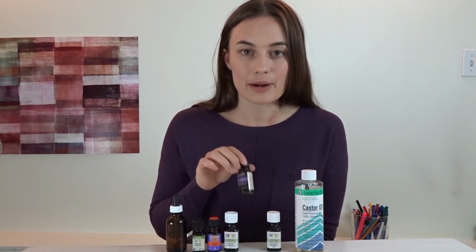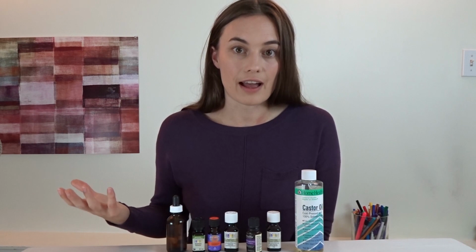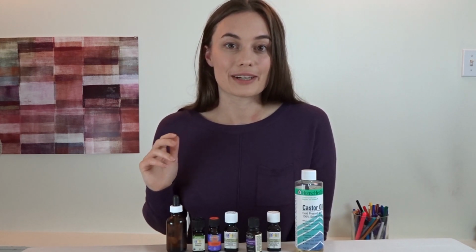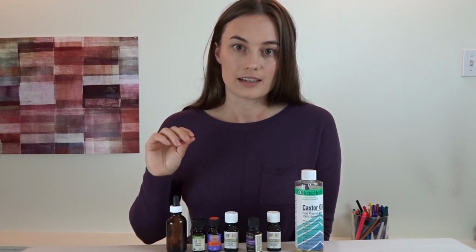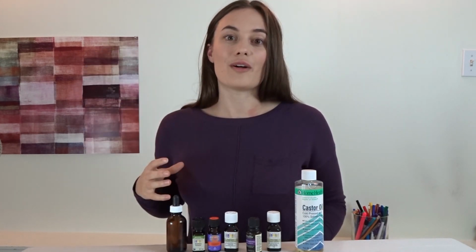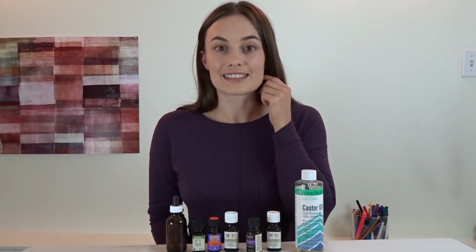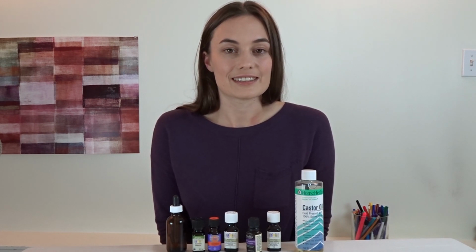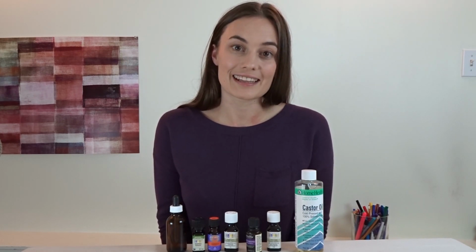Lavender essential oil is really great for reducing stress, and stress is one of the main causes of alopecia areata. In my case, this happened after a period of extreme stress, and as soon as that very stressful situation resolved and started to become less stressful, my hair started to fall out basically in clumps. So you may notice the same thing, where it's not during the stressful period that your hair might fall out. It could be right after the stressor is sort of reducing and your life is getting back together that you may notice something like this happen.